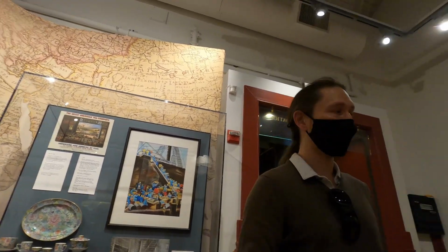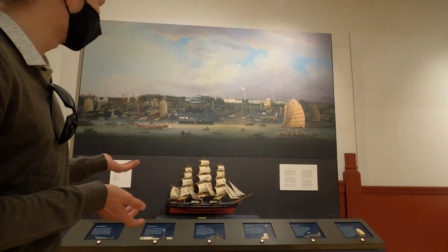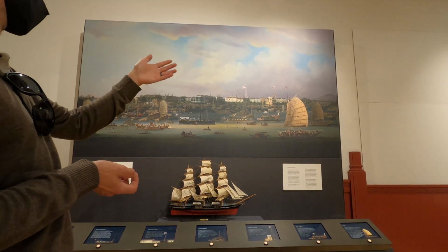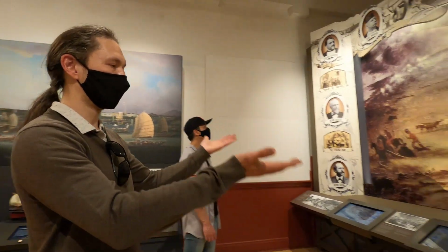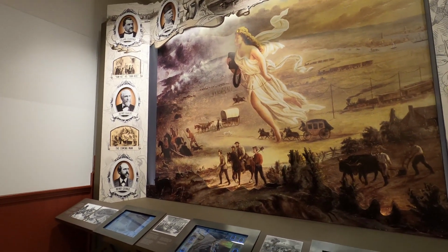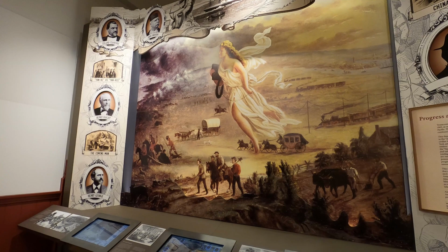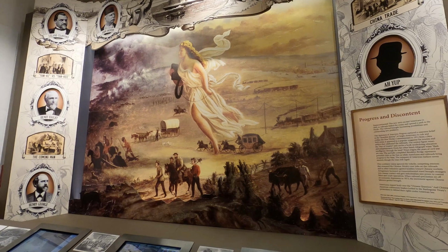So we start to move through our museum. And we have an exhibition right here. We'll talk about the different boats that were in the harbors at the time. This is a painting done in a Western tradition, but it depicts the various flags, Swiss, British, U.S., and the various types of boats. Now we get to Manifest Destiny. This is about people moving from the East Coast to the West Coast and what that meant for establishing the West. So this exhibition has a lot of discussion on the bigger picture of what it meant to establish a diverse America. Here we're talking about the transcontinental, obviously the railroad.